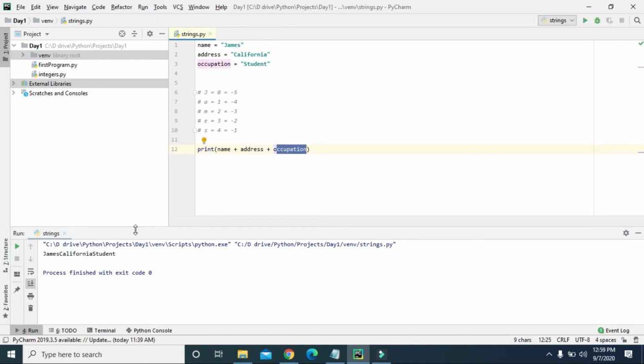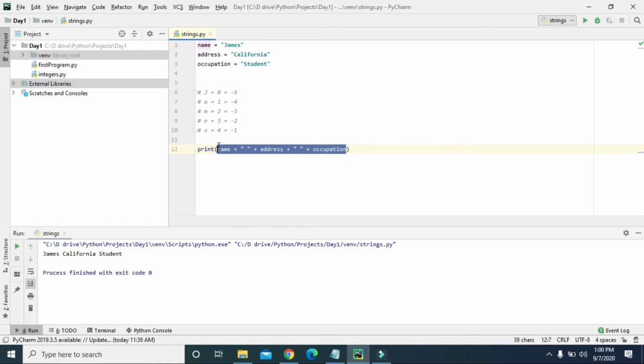And to include the space, we can also concatenate the space and then use plus again. Here also plus space, and now we can run this with space. So in the case of integers, plus will simply do the addition, and in the case of strings, plus will just concatenate the strings.